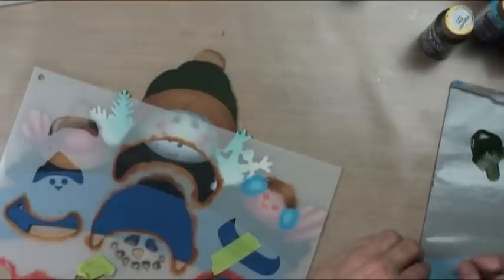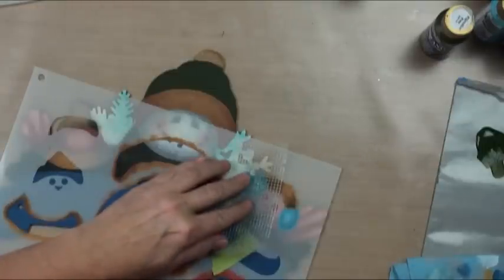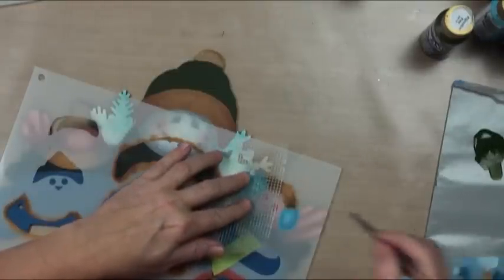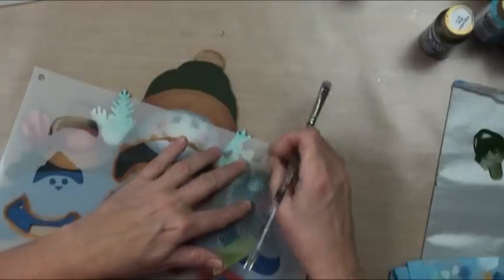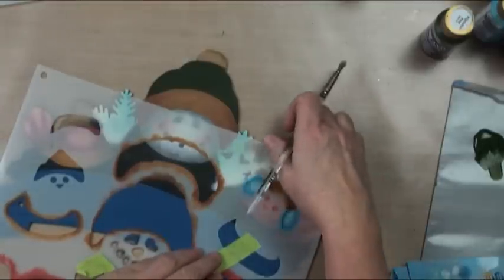You can go back and you can put a little bit more highlight in. I'll have to neutralize that brush. I'll probably just highlight with. Let's go put some texture in. Yeah, that looks really cute.